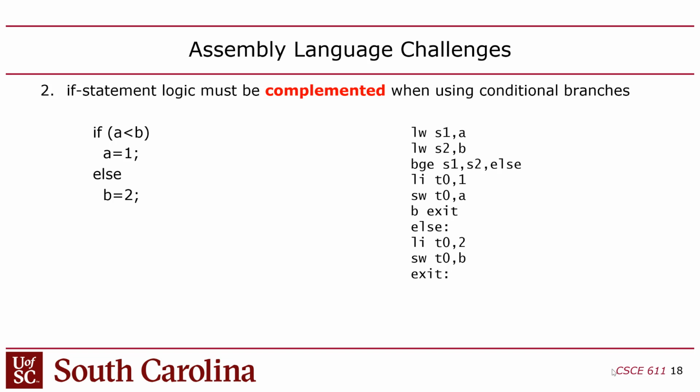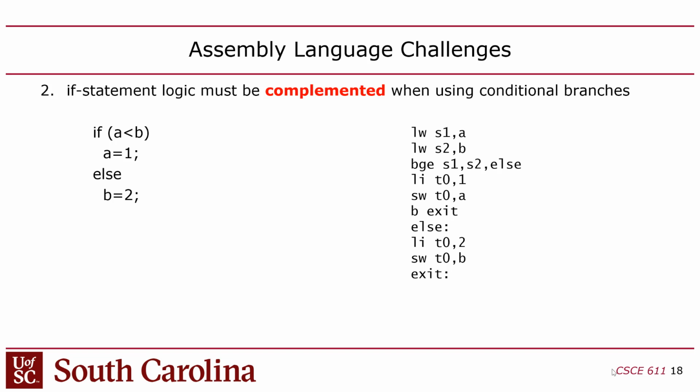Another thing that I hate is the fact that when you do decision code, conditional code, the problem here is that if you say A is less than B, do something, and then you have an else block, right? Everyone is familiar with that structure. Every high-level language has a structure like that. If, then, else, right? The problem is in assembly language, it doesn't work that way because you have instructions called branch if greater than or equal, branch if less than, right? Generally speaking, you expect the if part to be at the top and the else to be at the bottom, right?